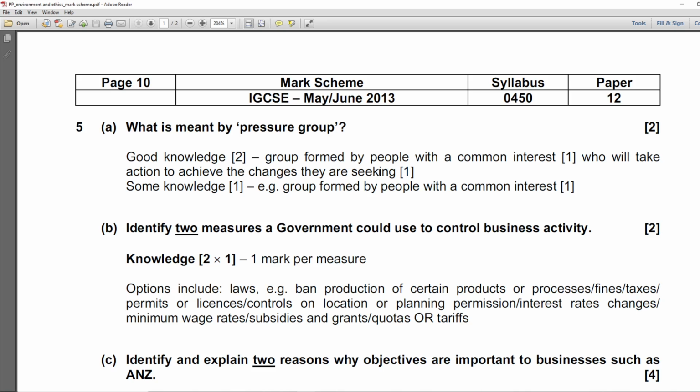And I think Sarah, you need to show a little bit more from this definition. For the second part, you want to talk about something like this: trying to change a specific behavior from the business or organization, based on what they do. So that's how you get 2 marks.